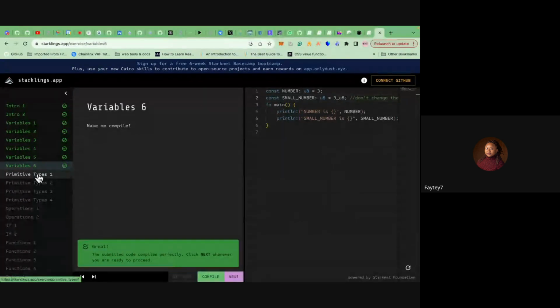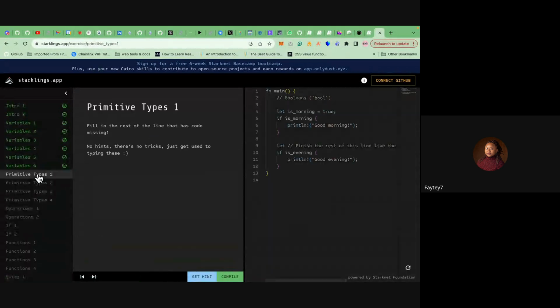And then we go to the ninth one, primitive types. It says fill in the rest of the line that has code missing. No hints, no tricks, just get used to typing this. Okay, so this is the code.